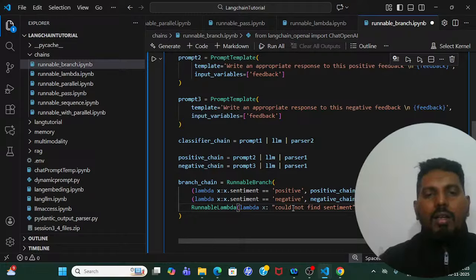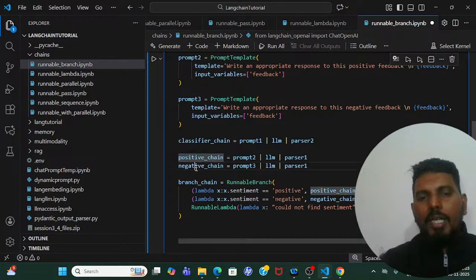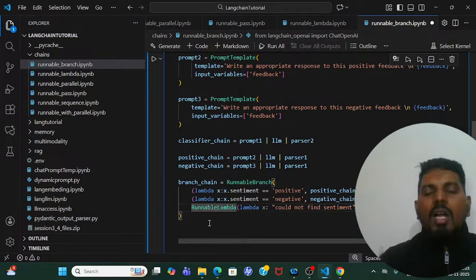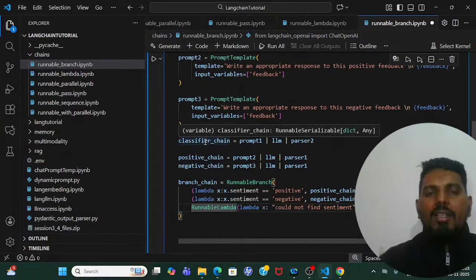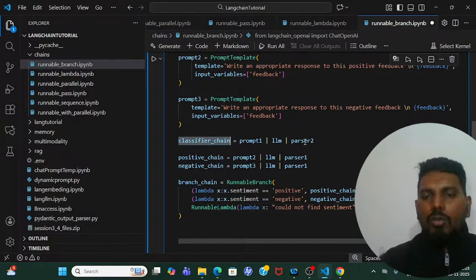Now, I have a classifier chain in step 1 and a branch chain in step 2. Inside the branch chain, my positive chain is done, and my negative chain is done. If the sentiment is not positive and not negative, it will return "could not find the sentiment." Now I need to connect my classifier chain so that the parser 2 output goes to my branch chain.